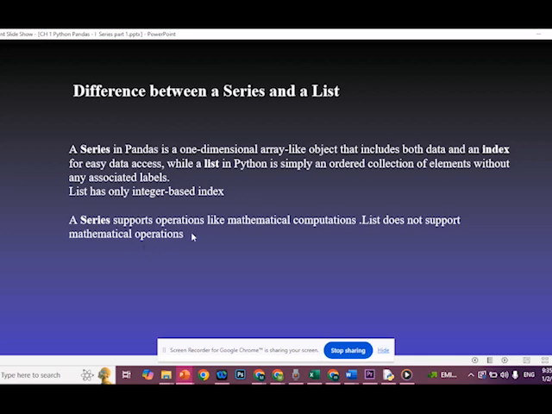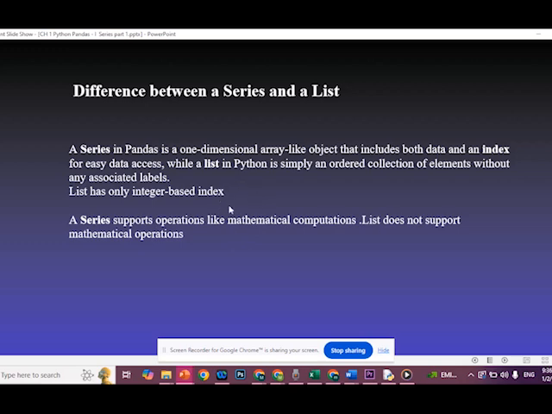We can add or subtract or multiply two series, based on the index, it will do the corresponding operation. But we cannot do those operations using lists. So the differences are, lists use integer based indexing, while series use label indexing and integer based indexing. A series supports mathematical operations, but lists do not.